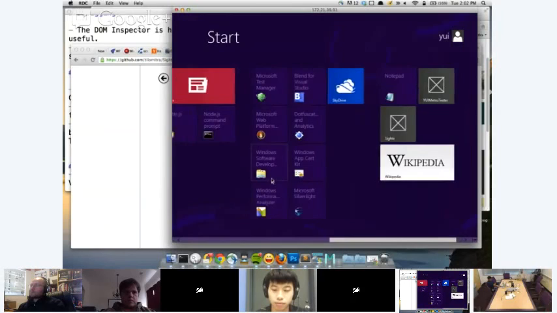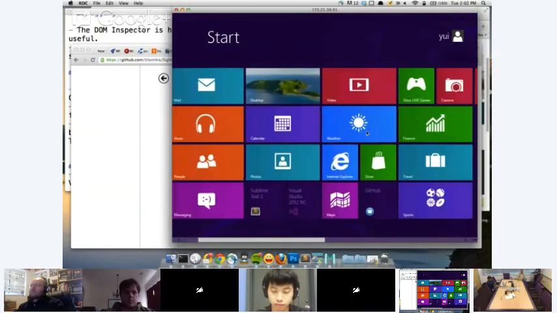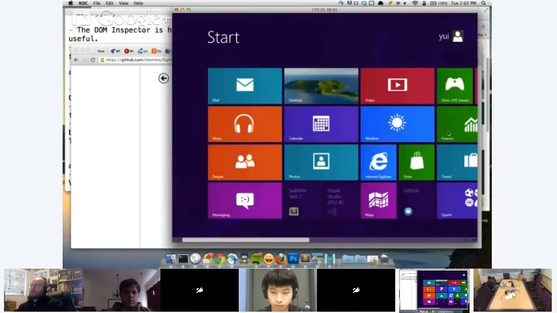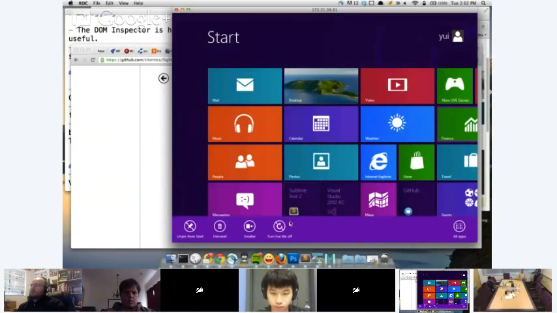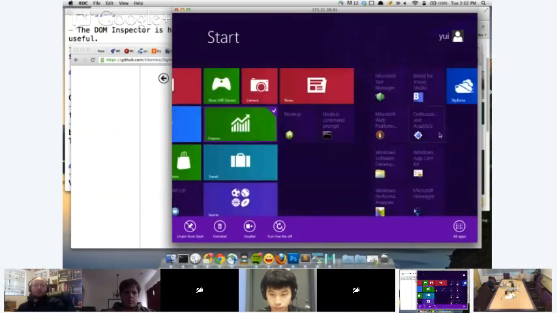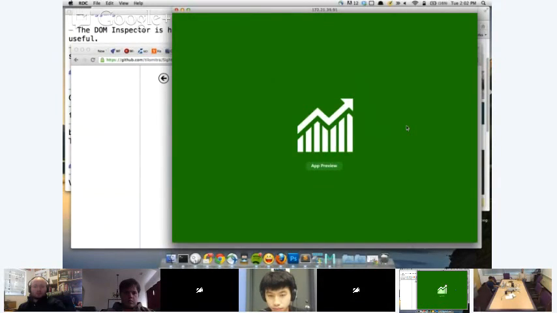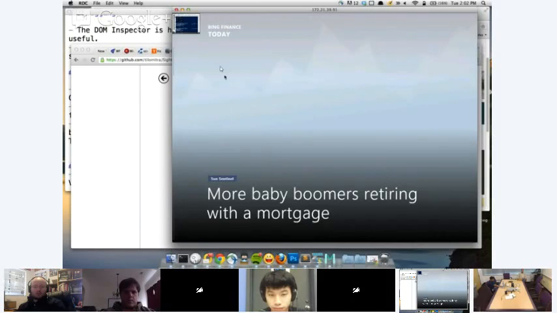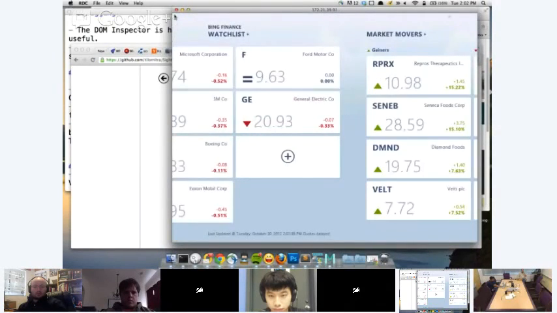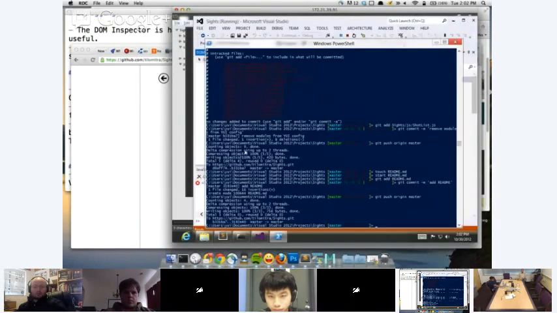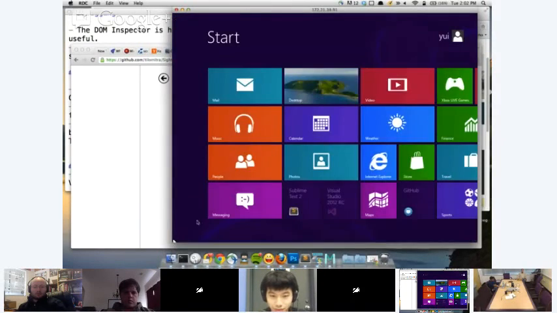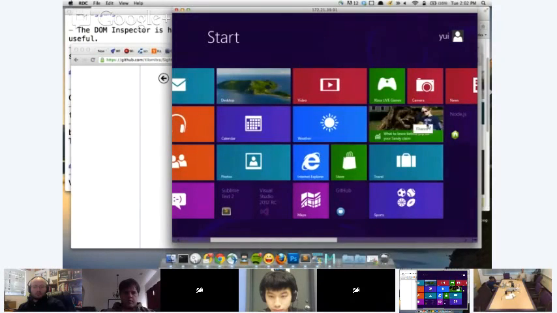The other thing I'm looking into is so Windows 8 has this concept of live tiles. I don't know if you've seen that. It's like the thumbnail view, right? Yeah, I don't see any live tiles here right now, but essentially this finance app, if I opened it... Maybe you have to add it to your desktop or something. No, it's probably supposed to be there. So now if I go back to the home screen, I still don't see it here. Oh, here it is. So now it's live tile.